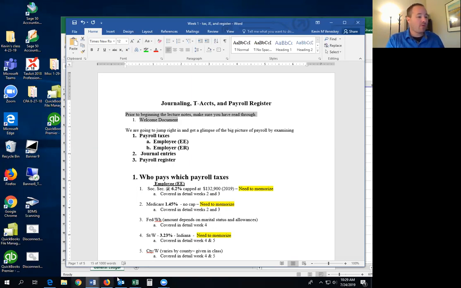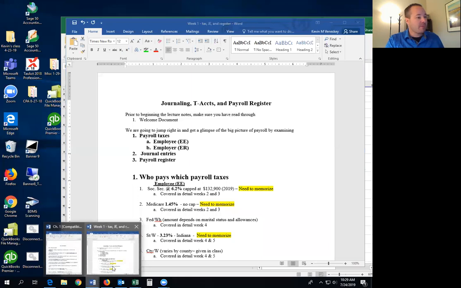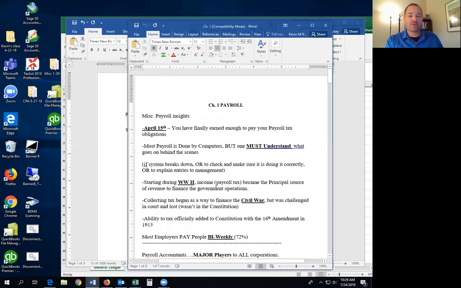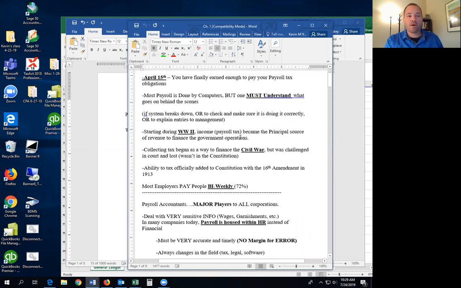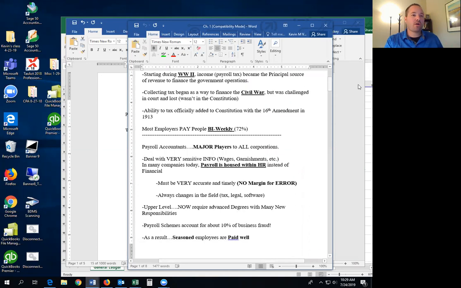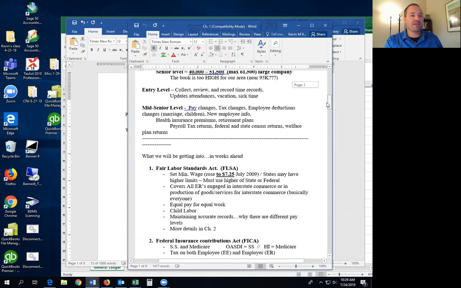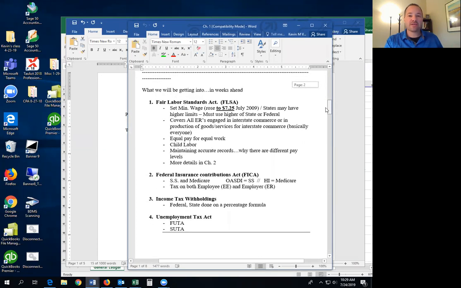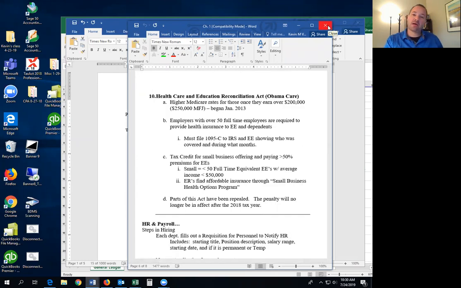What I'm not going to do is read through to you all of chapter 1, what I call our text notes. This is part 1 of module 1. All of these notes are things that you need to know for the class, but I'm not going to take the time to read them to you. Use these to answer a lot of your questions in the first quiz.